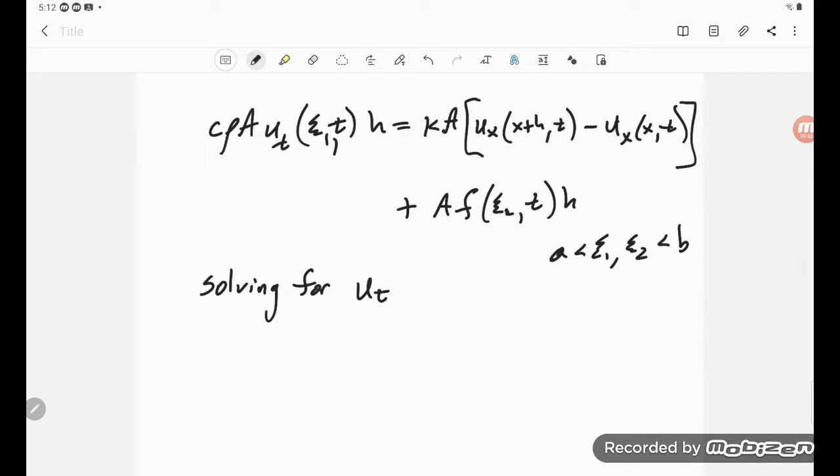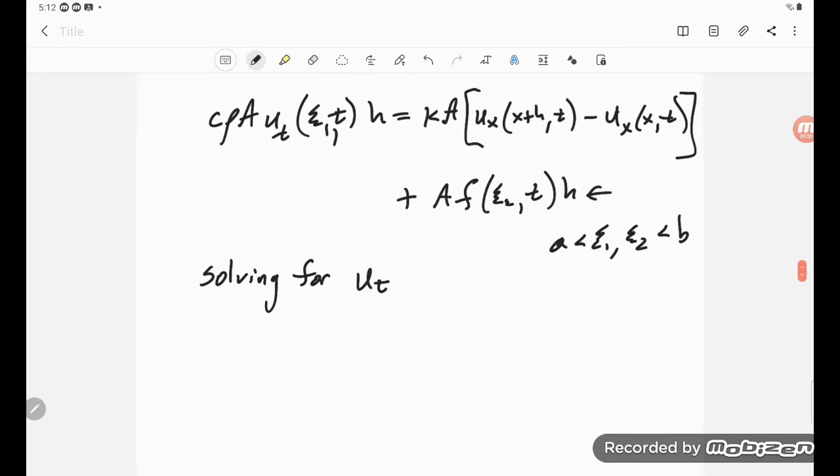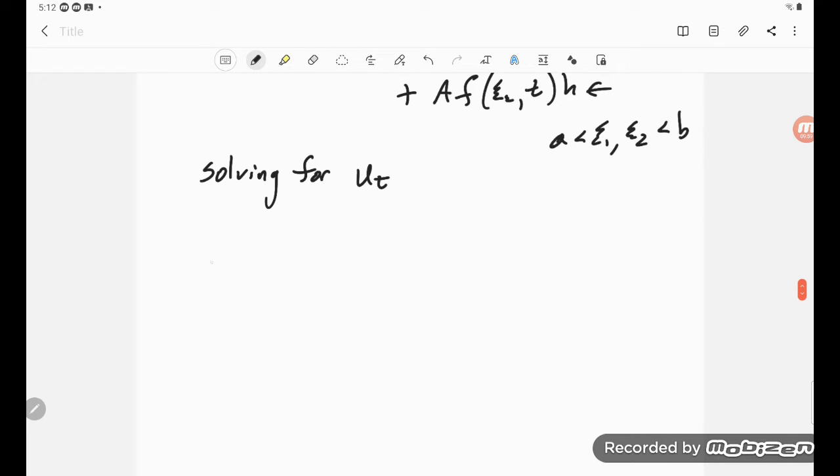Well, I'll divide everything by A. Everything has an A, so the A's will disappear. Dividing everything by the C in rho and H. Well, this has an H, so that H will disappear, but we'll keep the H underneath the flux when we divide. So we'll get our u sub t of C1, and in their case, they write a single C value, which is incorrect at this stage. So there's our K, but divided by the C rho, and times our flux.